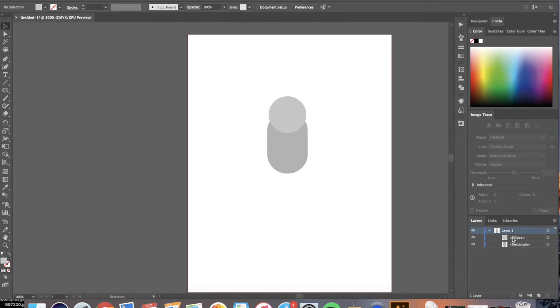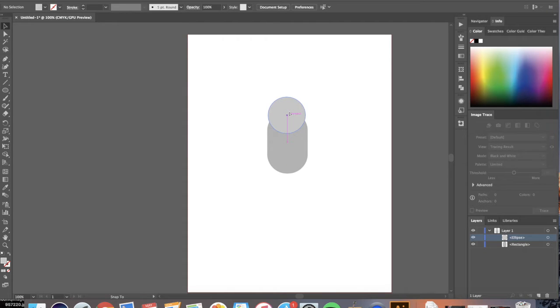So let's say I wanted to put that circle behind the oval or the rounded rectangle. I can pull that circle down. And the layers will also kind of give you a hint. If you have a lot of shapes going on, which ones are selected, you'll see that little blue square down in the layers panel. Okay, so moving on. Yeah, I'm happy with that.